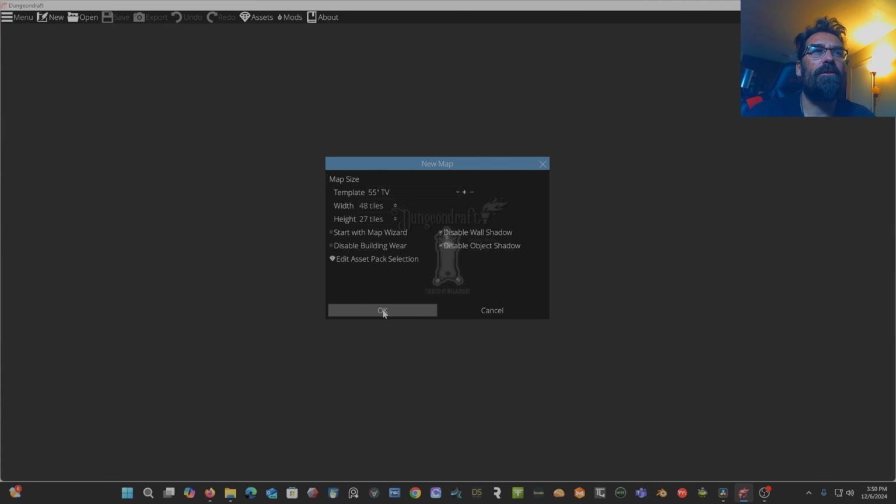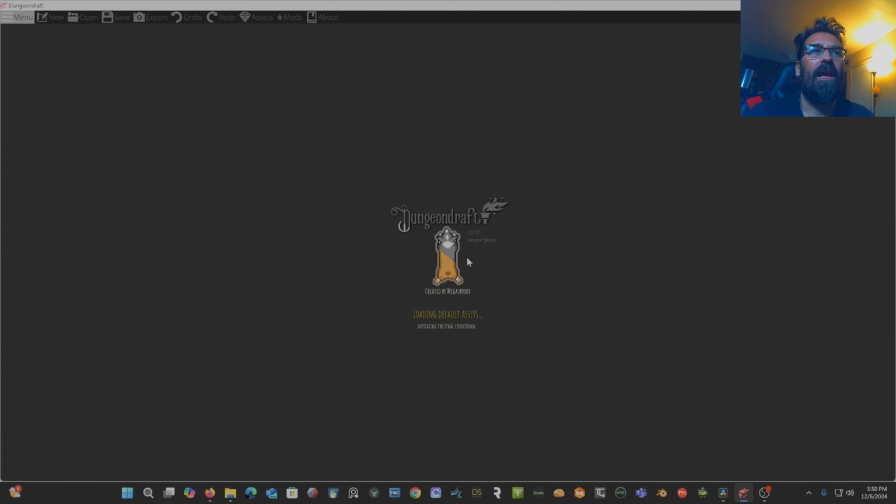We're going to go right here to OK, and it's going to load all my assets, my default ones and my BaleWiki ones, right along with the rest of them, the Forgotten Adventures and so forth. I have quite a few, but you can start with none of those and still have a lot because the program actually comes with quite a few of its own.